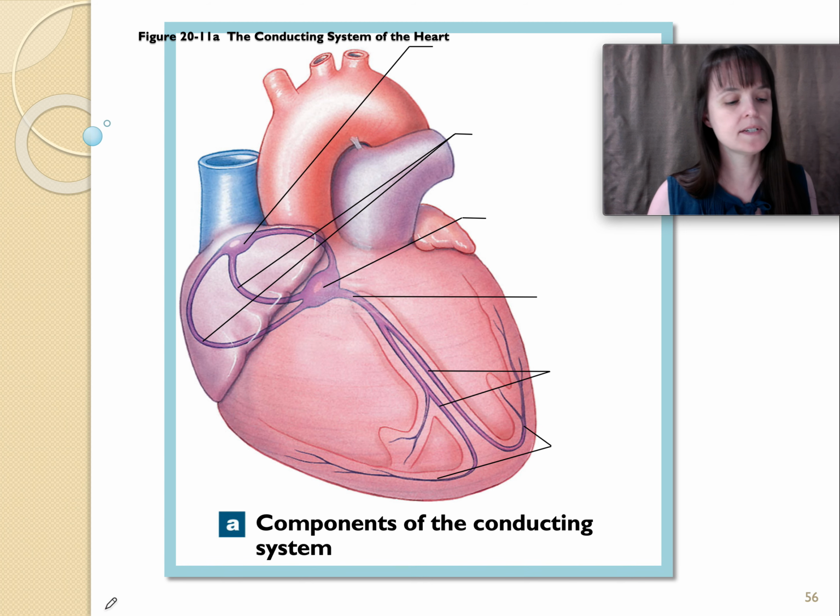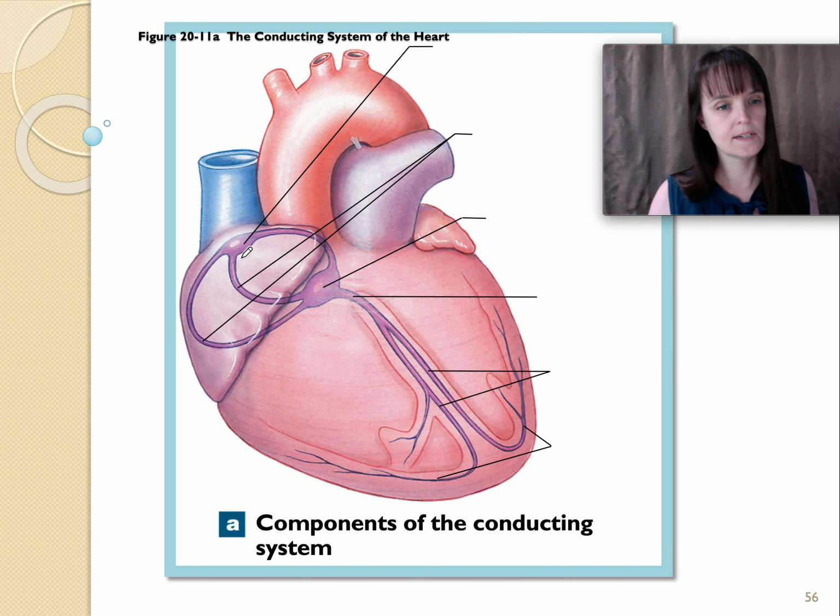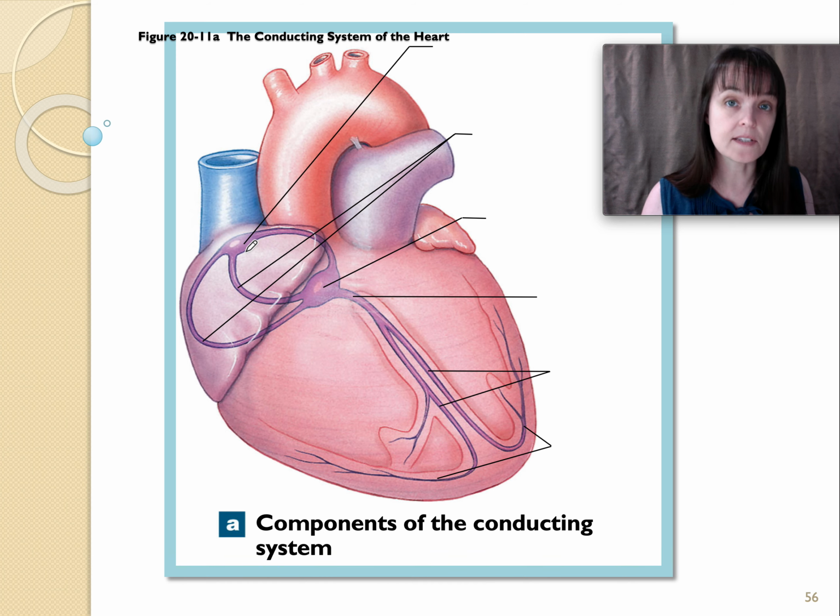The pacemaker cells are the nodal cells. Here's a picture of the conducting system of the heart. The nodal cells set the heart rate. And here's a node, and here's a node. These are the nodes. The first node, first bullet, is the SA node, sinoatrial node for lab test purposes, and it is the cardiac pacemaker. It sets the heart rate.